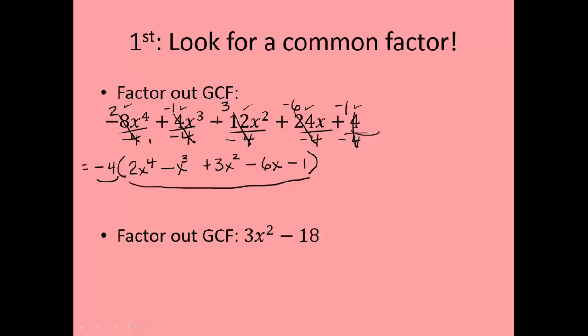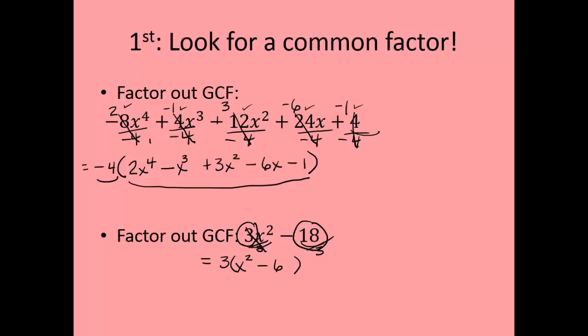Let's try the next one. There's only 2 terms, and we're looking for the greatest common factor. Since there's no x in the second term, the greatest common factor is just a number. It's the greatest common factor of 3 and 18. Think if it was a fraction like 3/18, what's the biggest number you could reduce by? That would be 3. So this is what we're going to divide out. So this is equal to 3 times what is left if you divide both of those by 3. So if I reduce this by 3, I would have x squared left. And if I reduce this by 3, I would have 6 left.